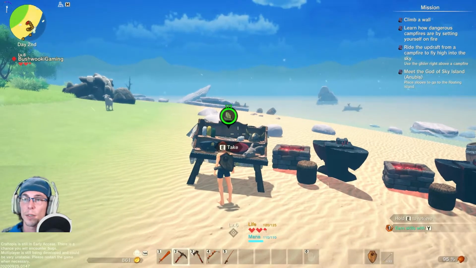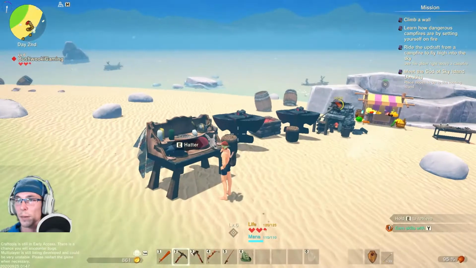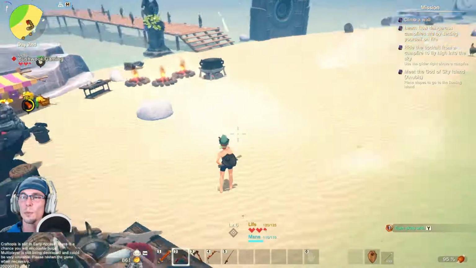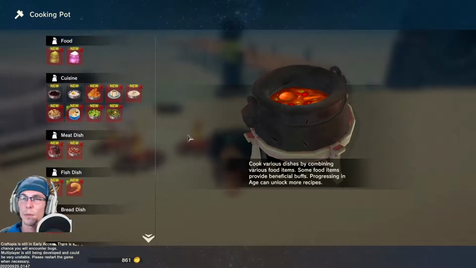Ranger's cap gives you +5 to attack, defense, and magic attack. And this must be a bug in the game right now. Everything that you make goes right into your hotkeys. I'm sure that'll be fixed in time.